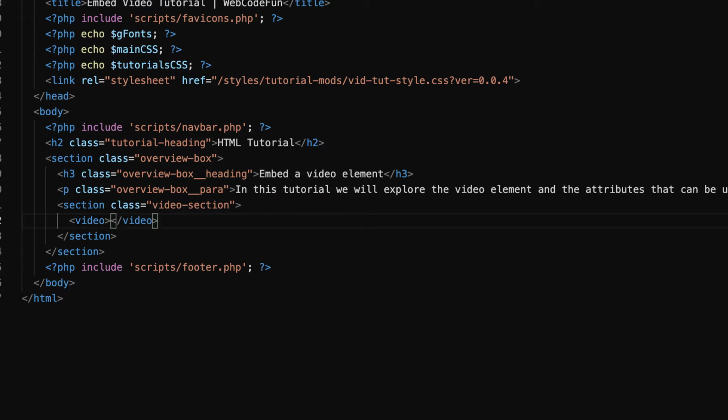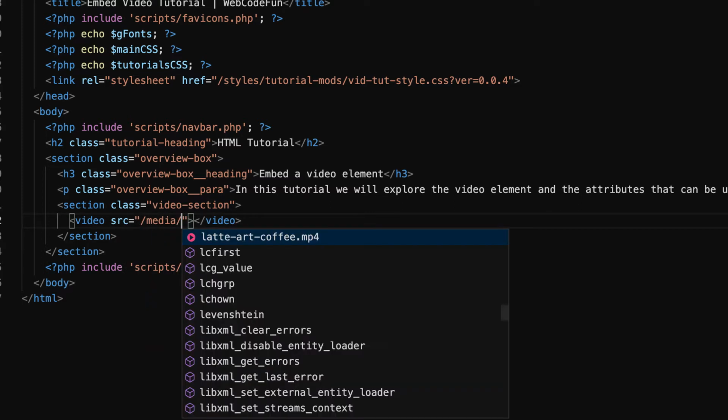Now then, you can add a single source for the video within the video tag using the src attribute, or you can add one or more source tags with different video sources to the video element. We'll do both so that we can see how they look in practice. Firstly, we'll add a source to the video tag itself. We do this using the src attribute. This is telling the video element where to get our video file from.